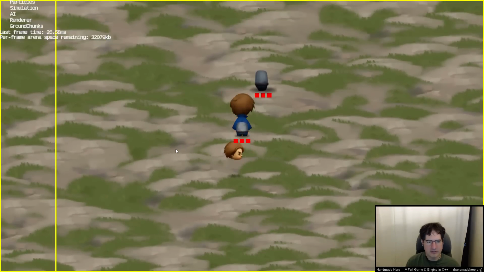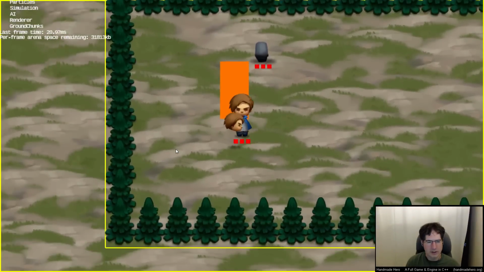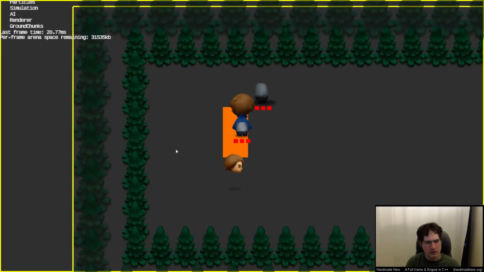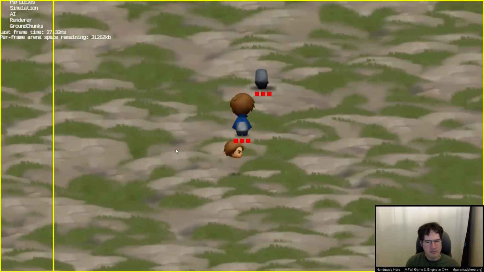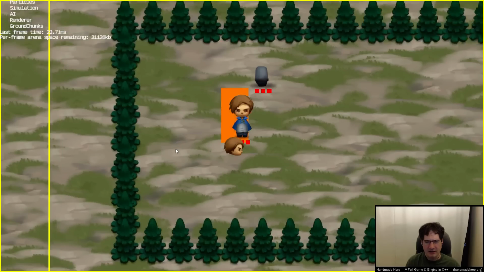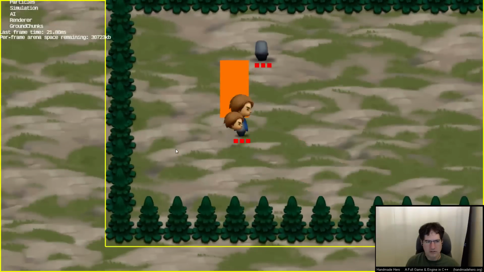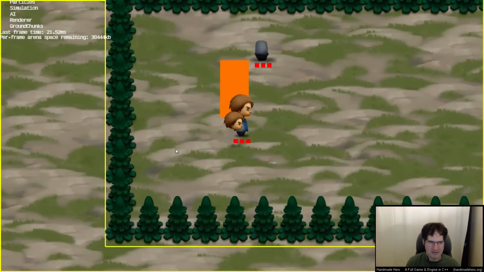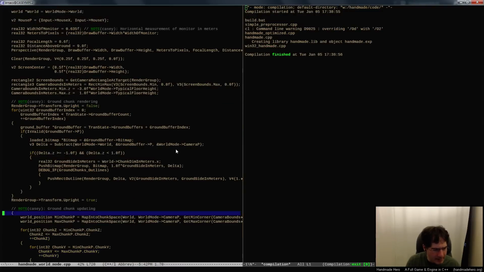Now there's a couple things. We can see our sort key. One thing that our sort key is not handling, and I don't know why it's not handling that, as we get up, I'm not sure why those ground chunks. I suppose this is all related too, because the ground doesn't seem to be moving with the camera properly either, right? You can see how it doesn't get smaller. And it should. It should be scaling away from us, and it's not. So that also is a problem. And why is that happening?